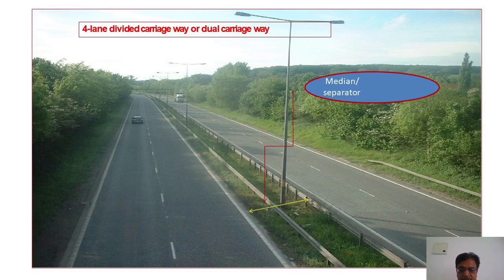So here you can see this median, or the traffic separators. Here you can take the service lines if you want to: the gas line, pipeline, water supply line, or some electricity line, whatever utilities you want to take. The service lines can be taken, and also here you can see the street lights. The street lights can be placed in this space, that is, in the median of the traffic separators. This is a regular carriageway, right? Here the shoulder, the center line, and also the end of your road or the edge of your road.